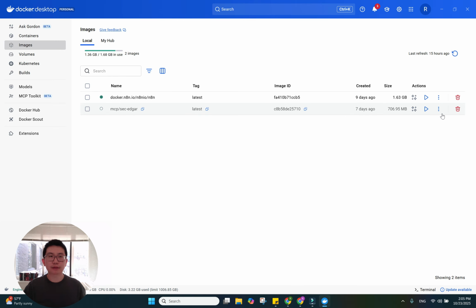In the next steps, we're going to connect this SEC Edgar MCP server that we put on Docker with our Anthropic Claude chat client. And this is where we can use the Claude chat client to interact with the SEC Edgar system.